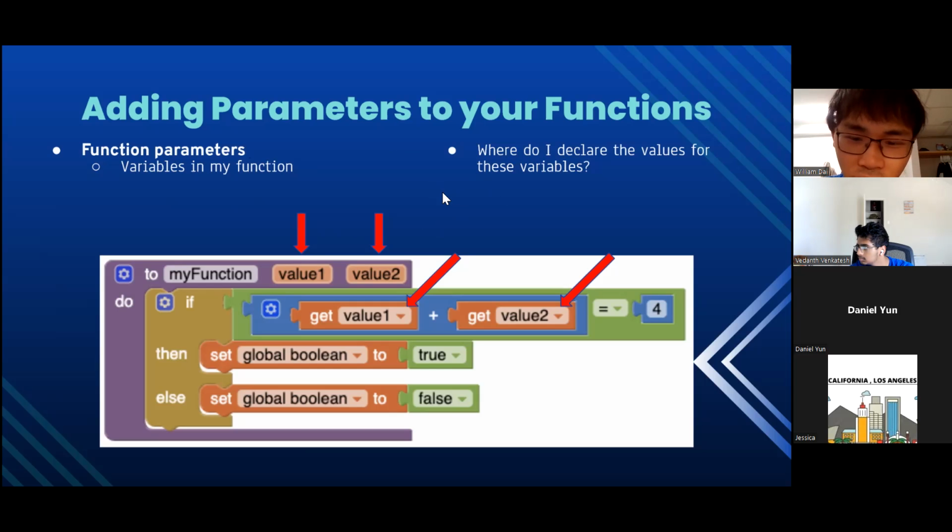So now the function is actually doing some stuff instead of really trivial stuff. As you can see, we replace the 2 and 2 with value 1 and value 2, which are parameters.